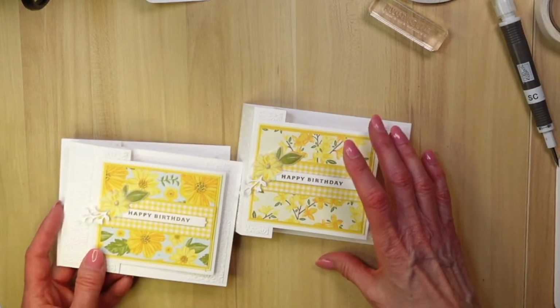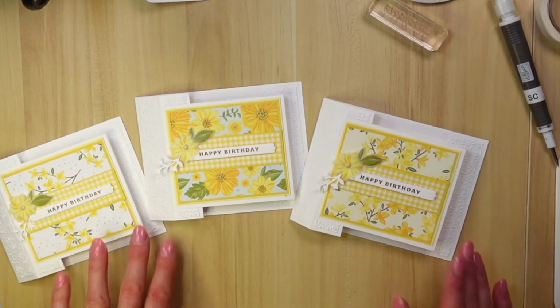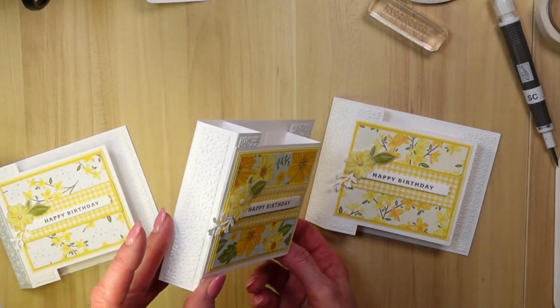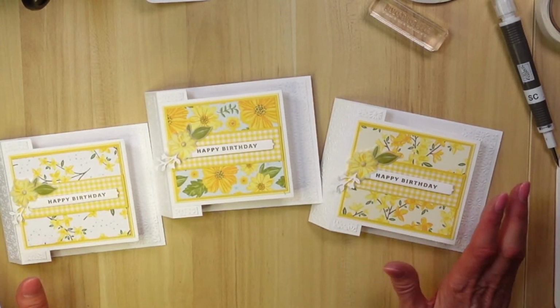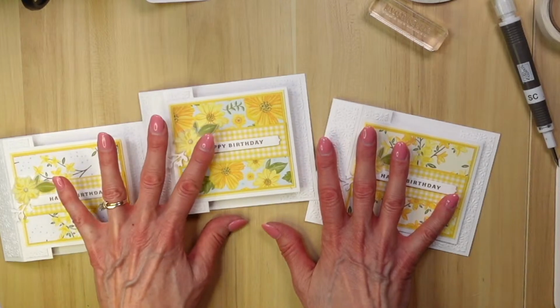Let's bring out now, you might have had this pattern. You might have had this pattern. They're all so happy, right? They're so springy and pretty. And I know the embossing doesn't show up great on the camera, but it is just so delicate and beautiful. So let me know in the comments what you think. This tutorial is available in my store.